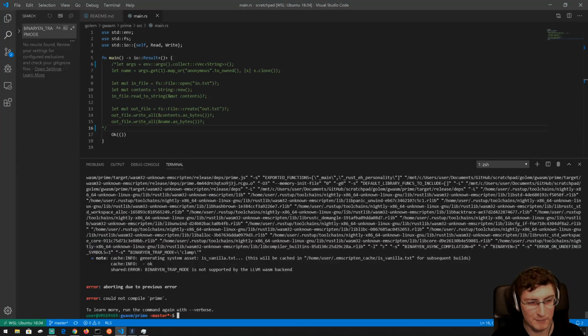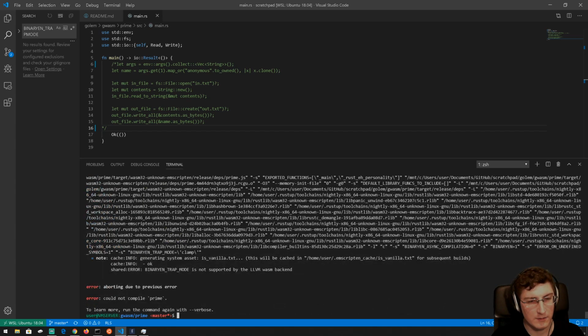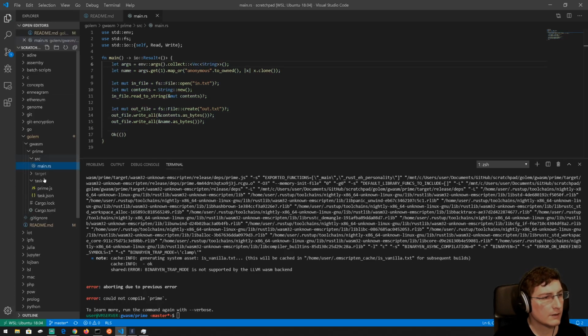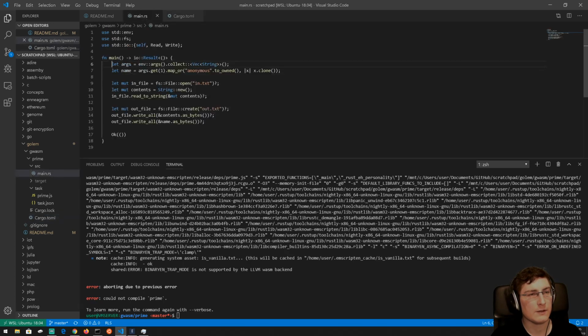Thought it was going to be our Rust there for a second. Saw yellow warnings and I thought, oh, maybe. No. And there's no other Rust files in here, is there? There's just main. Okay, so it's probably not our Rust. Check Cargo, what's in? No dependencies. Really? Oh, they're all part of the standard library.